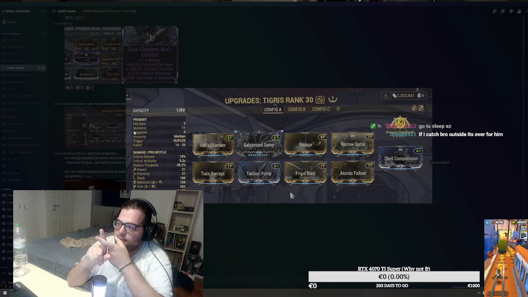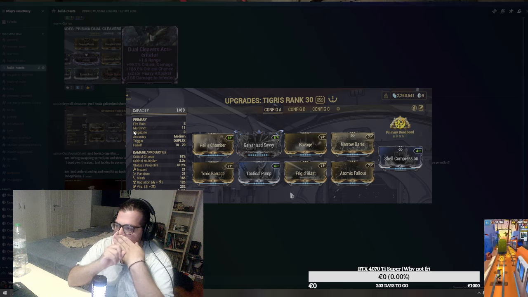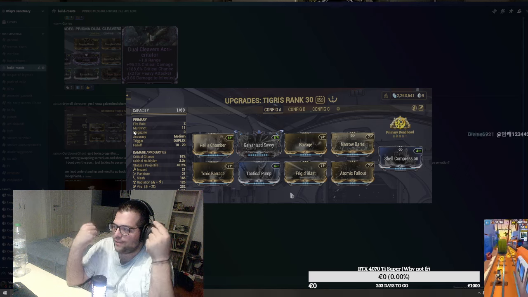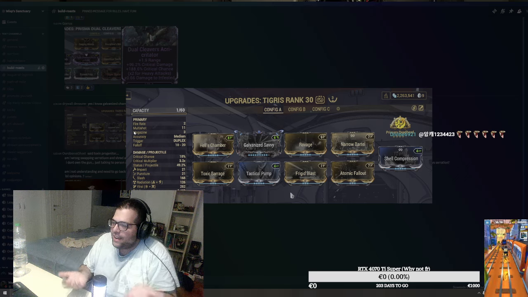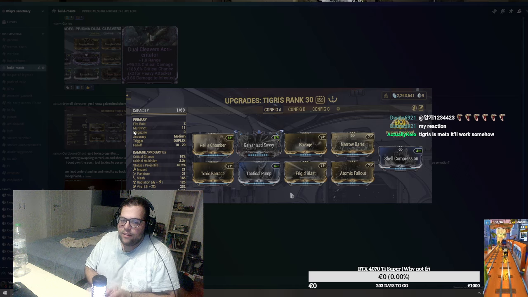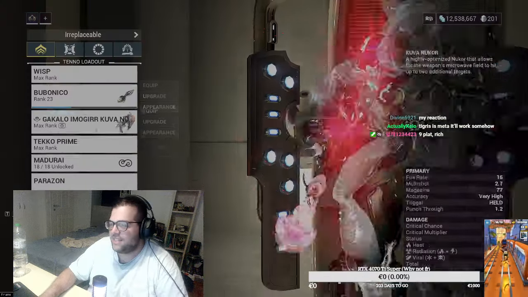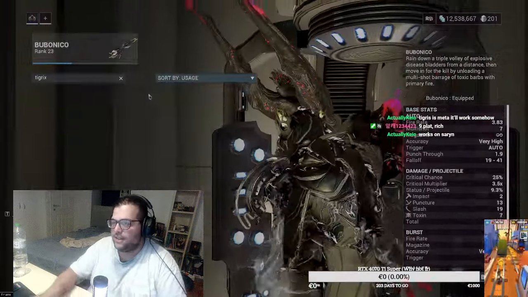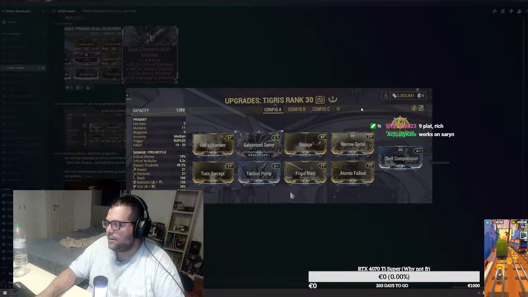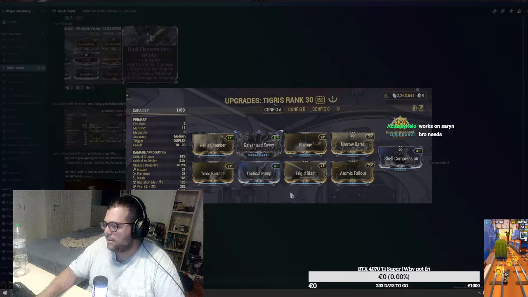Zero prime mods, unmaxed galvanized mods, no galvanized mod on the shotgun. Atomic Fallout. Why? If you're using Atomic Fallout, why not go corrosive then? Tigris is meta, it will work sometimes. Okay, man, listen. I don't want to be this guy. But let's go. We're gonna get his build step by step. Except we're gonna have a maxed out Deadhead, okay?